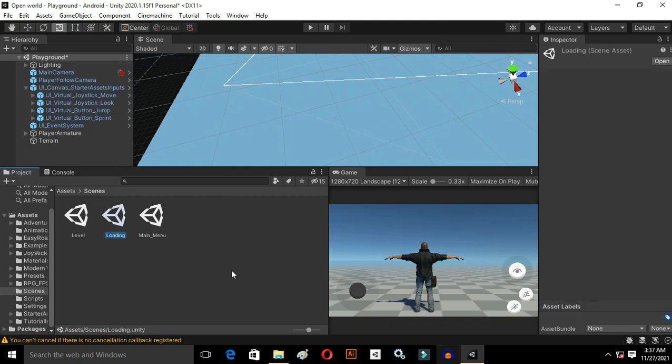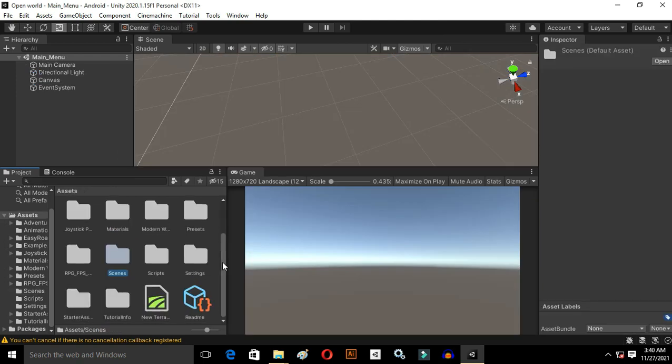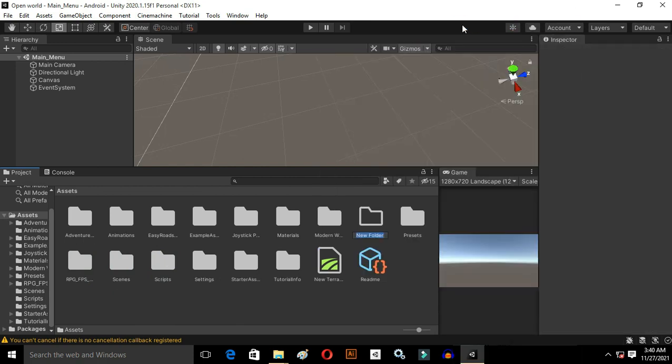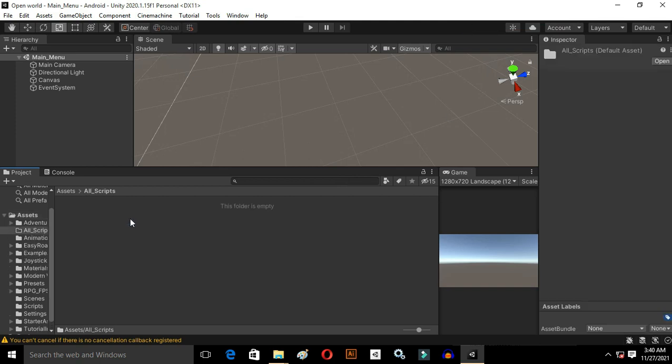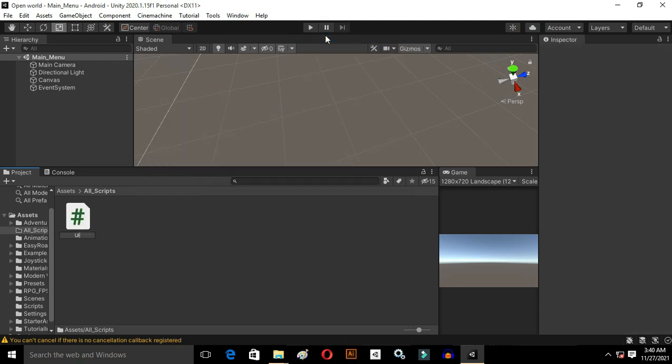Okay, it's good. Let's go back and create a folder over here and call it all scripts. Right click in it and create a new script and call it UI manager.